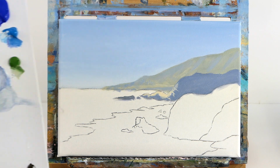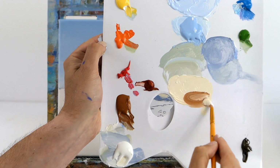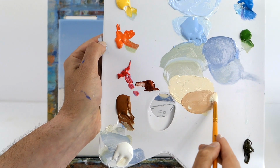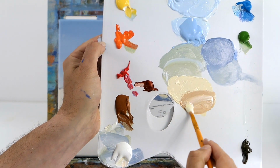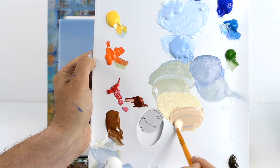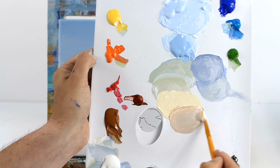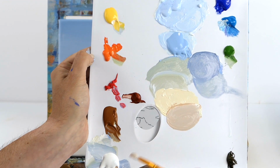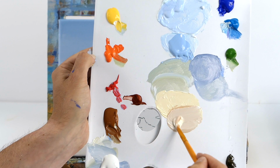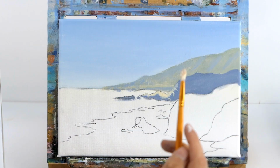Let's just add a little bit more raw sienna to turn it more like a brick colour, to turn it more warm and beige. Let's add a tiny bit of purple, just to suck a bit of the colour out so it's not too bright. We still want it quite cool because it's far off into the distance. By using cobalt blues and purples, we can make it muted and make it look far off.